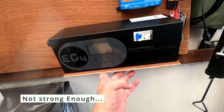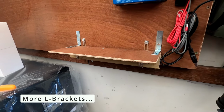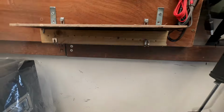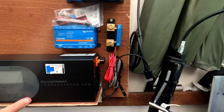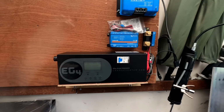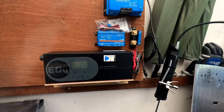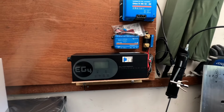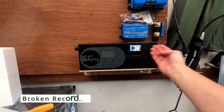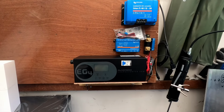Not strong enough. I did a couple of extra little L profiles there. Hopefully that should be strong enough. Let's give it a go. There we go. I think what I will do as well, just to be on the safe side, is pull a couple of plastic tie bands around it, just in case the shelf comes down. So we will be sitting here until I got the battery, and when I got the battery I can then play around, connect the generators and see if I can charge.